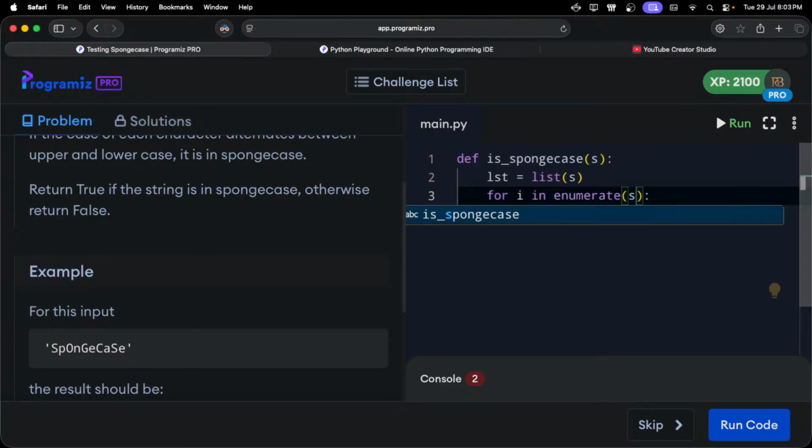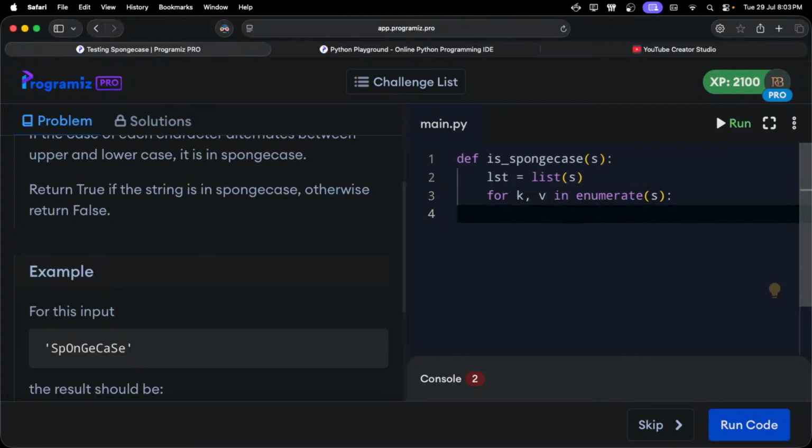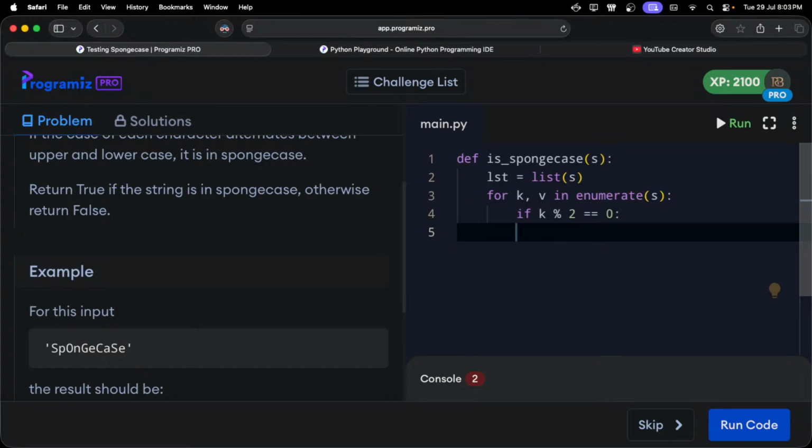So over s, k comma v. So if k percentage 2 equals 0, if it is perfectly divisible by 2, that means it has to be upper. It will have to be upper, and then we can simply return it directly.